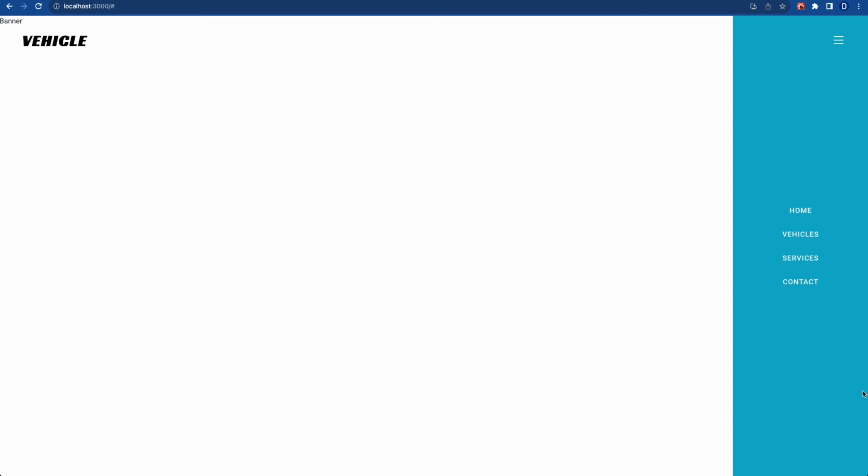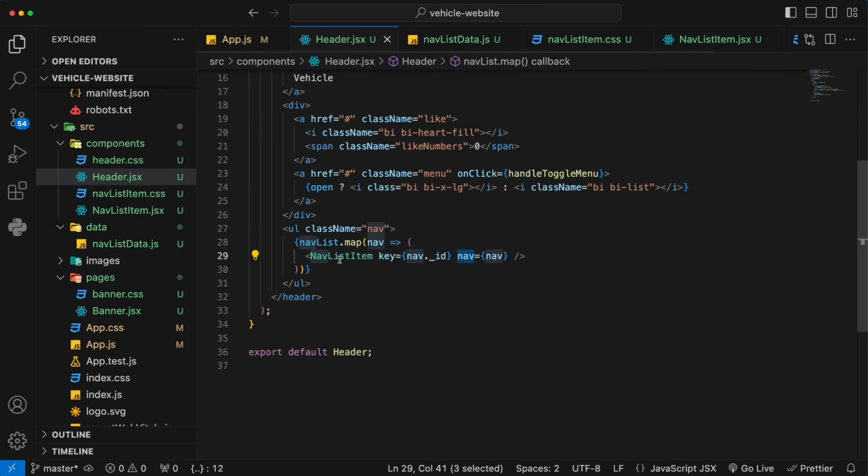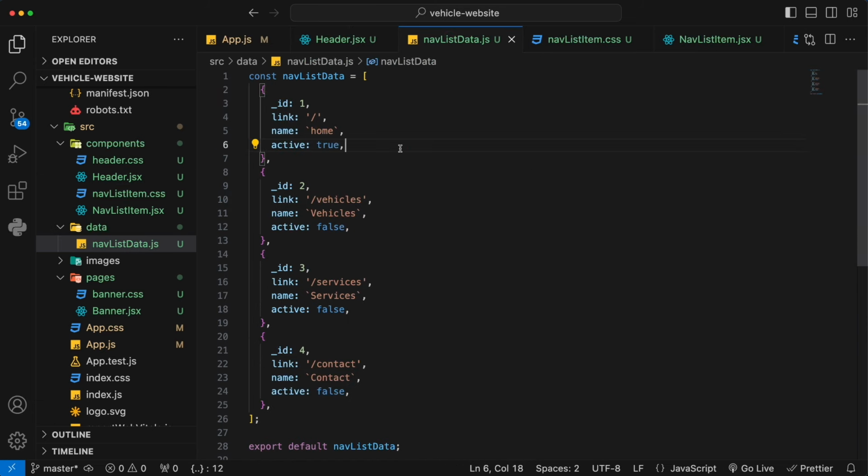And if you go back to the browser, you will see how easy that could be to have the whole list of the list items in the navigation all mapped together with basically one line of code. If you go back to the header, you'll see this is one line of code. Even though I wrap it with JavaScript curly braces, this is one line of code. No repeating, right? And later on, if you want to change your navigation, do you need to touch your code? No, you just need to touch your data file. This is what we call separating your data from your code. Because data can be changed, can be manipulated, can be amended. That's absolutely normal.